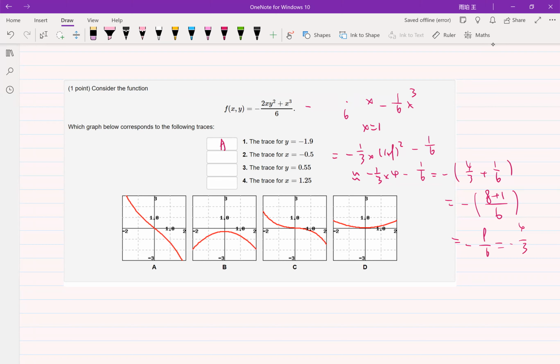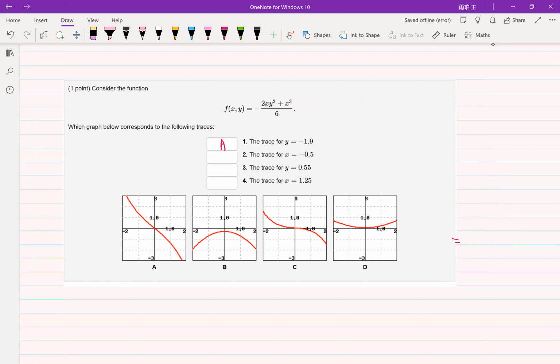Okay, so notice what we did there. We simply subbed in the value of y into the function expressed as dependent on x and y, and now the function is only dependent on x. So what we're plotting here is this axis as x and this axis as a function of x and y, where y is no longer relevant. Okay, we do this for the rest of the questions as well.